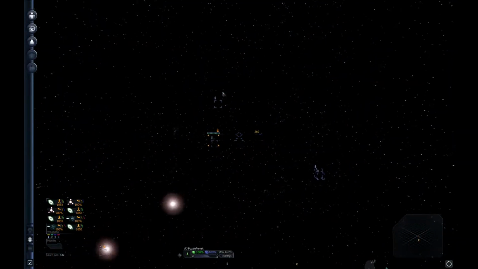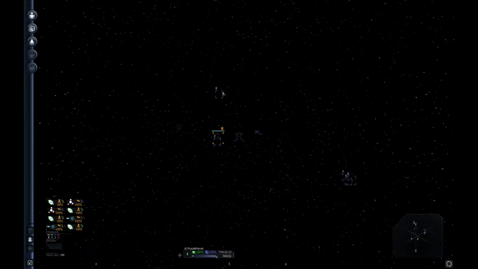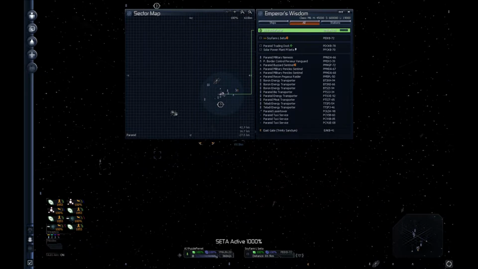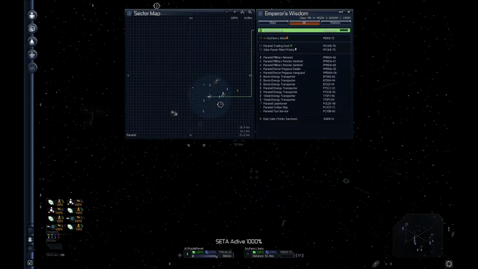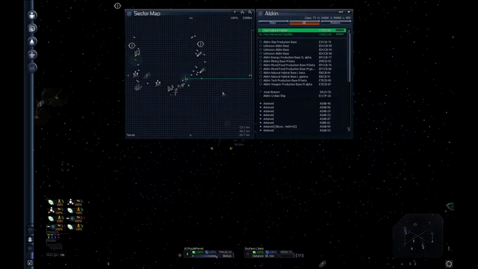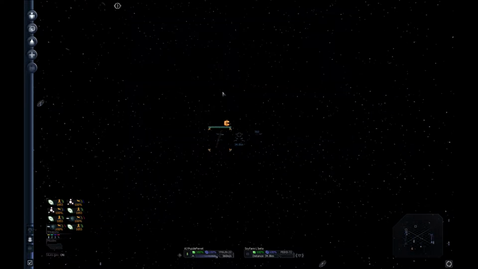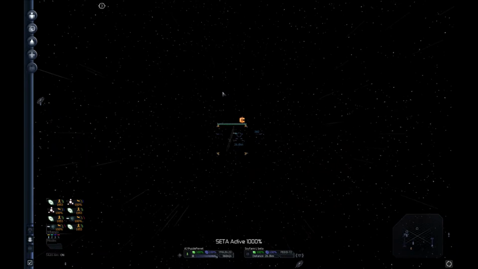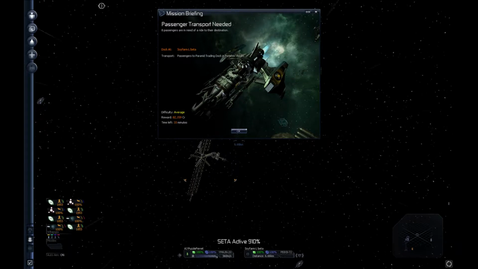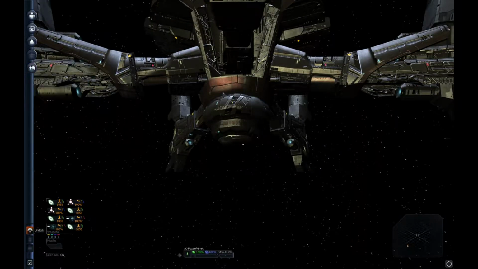Entering system Emperor's Wisdom. Soy Farm L Beta. Dark in here. Okay, any word on that? Nope, not yet. How far away? Right, so it's minus 60, minus 70. It's probably got about 100 kilometers to go. Docking autopilot off. Successfully docked.